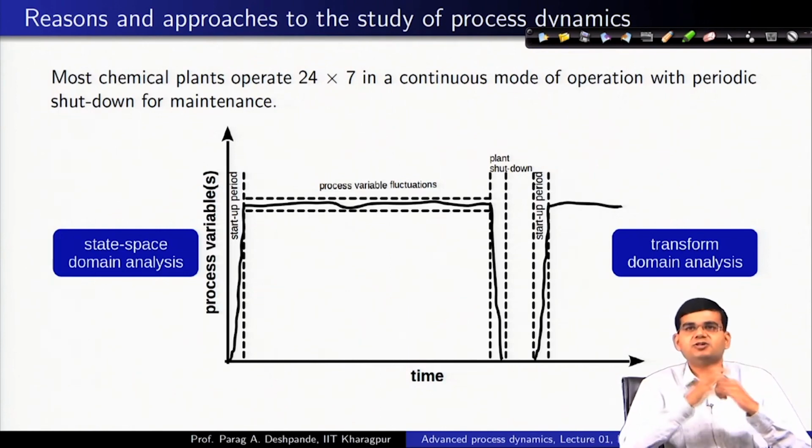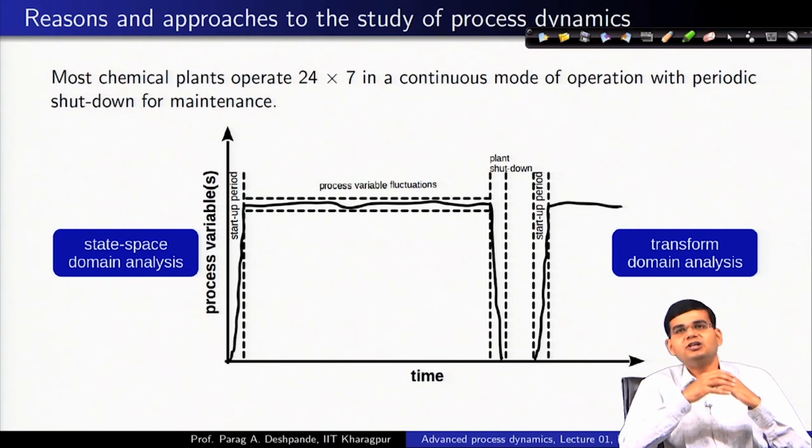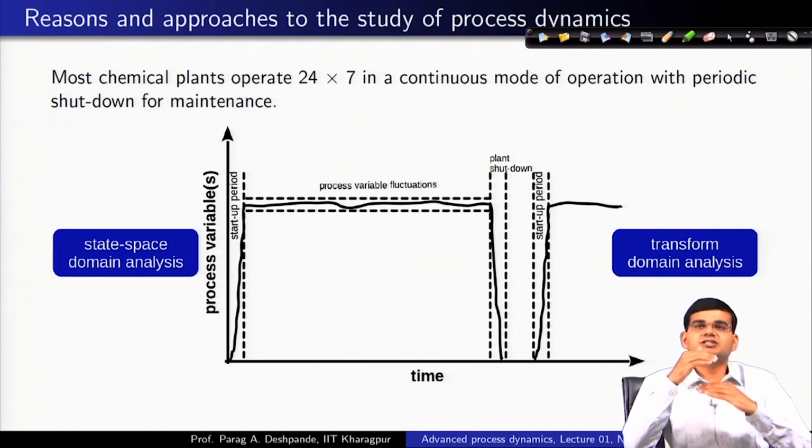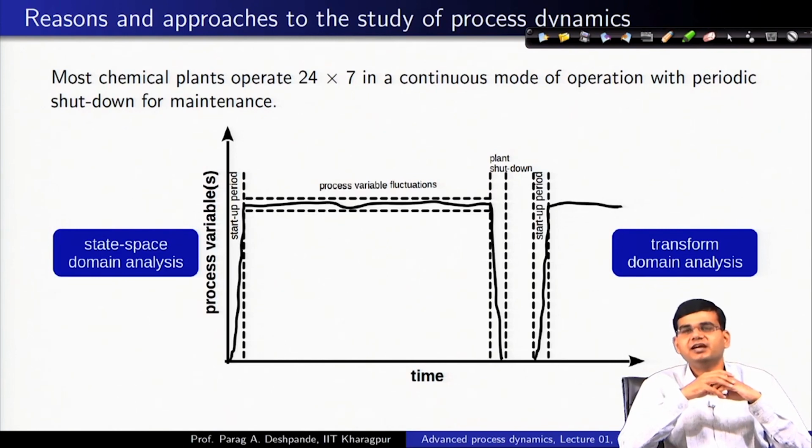But then when you design a process, you would like to know what all can happen to my system. What is the maximum temperature, for example, which my system can reach? Will the system parameters be able to afford that condition of temperature, pressure, and so on? So, you are not merely focusing on the dynamics between two steady states, but you are trying to understand the dynamics in every possible parameter space domain. In such a case, you use the state space domain analysis.